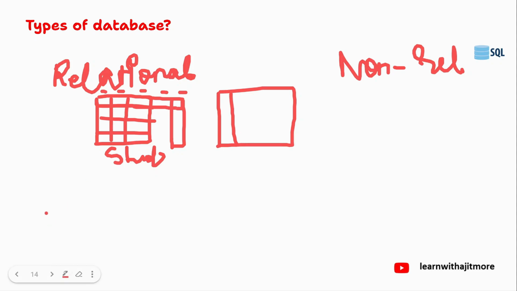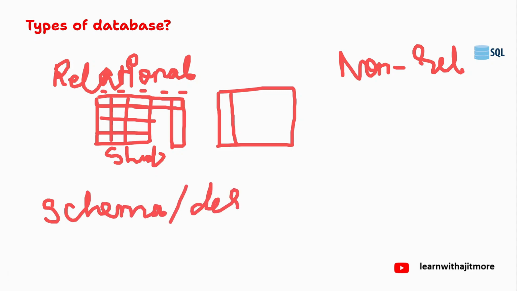Structure means only design or schema, we can call it. Okay? We can call it a schema or you can call it design. So usually the design doesn't change. Once the design is done, later you'll just keep adding the records. So it will grow vertically. Keep adding the records. So vertically it will keep expanding, not horizontally.